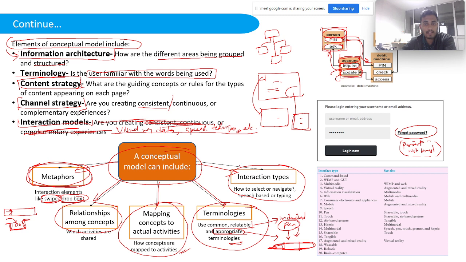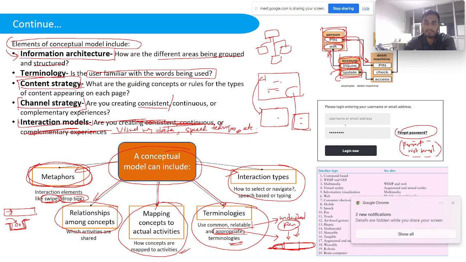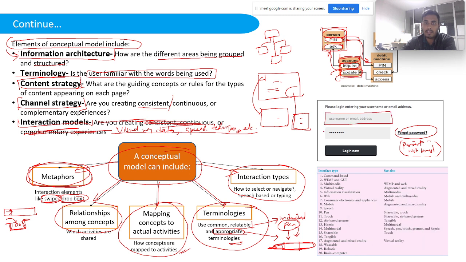So deciding interaction types is also based on the mental model of the user, what a particular person is exposed to. For example, when we write something like email address, there is a tendency that the user will simply click here and type. So this particular affordance, which is common for various users, should be used by the designer as an interaction element to capture email addresses.